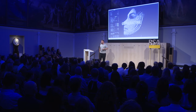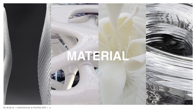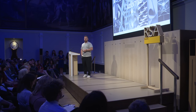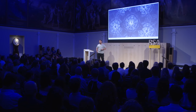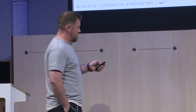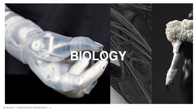Some of the tools that design, at least at Nike, has been asked to work with: the data, or listening to the voice of the athlete, which drives new form and language; new material science, which plays into that and is critically important; the method of make — if you have proprietary materials and a proprietary method of make, you can deliver proprietary benefits to the consumer in the form of a product or a service. The rise of artificial intelligence is also extremely critical. These usually are separate disciplines, but they're all becoming one, collected together to deliver new experiences. Also biology — synthetic biology and synthetic materials are playing a larger role.